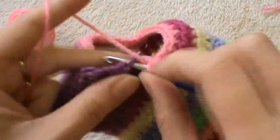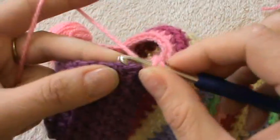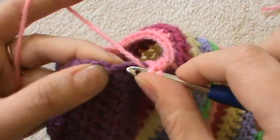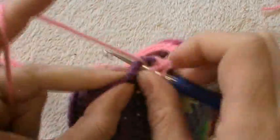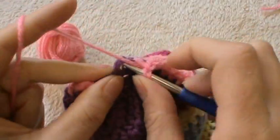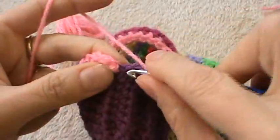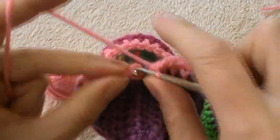1, 2, 3, 4, 5, 6, 7, 8, 9, and 10. So that's it. Now insert the hook into the first stitch and slip stitch to join.